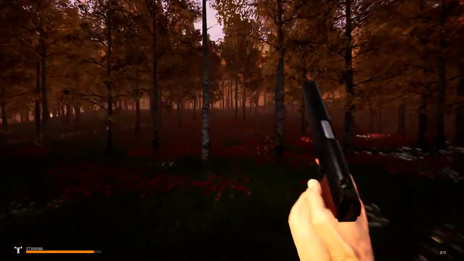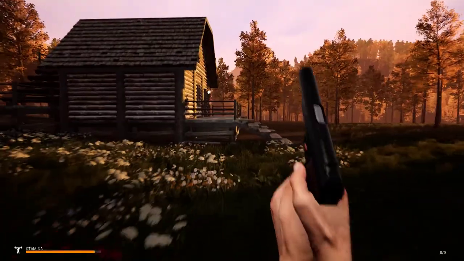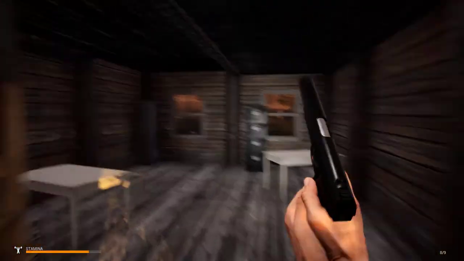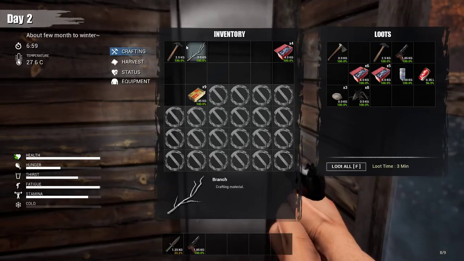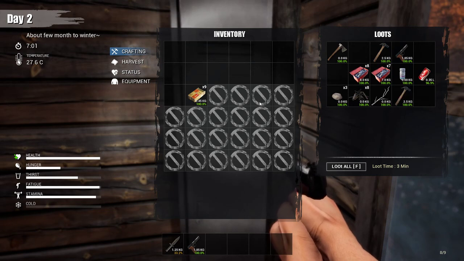So, we're going to go for a little bit more of a wander. What have we got on this? Is there anything we can lose? Oh, components and sticks. Get rid of that before we go. Let's try and keep as much space as we can. So, components can go there. That's fine. Sticks. That hammer can go. You're not going to need to shoot anything, I don't think.